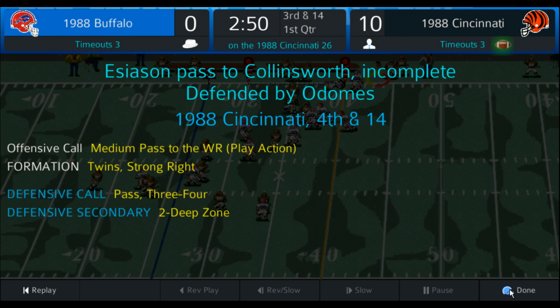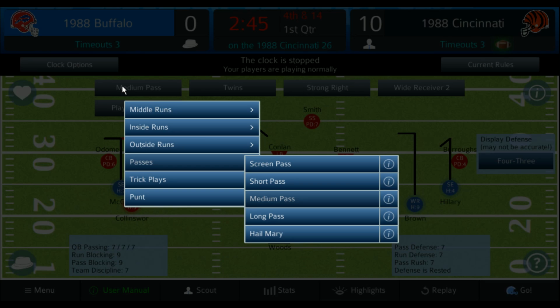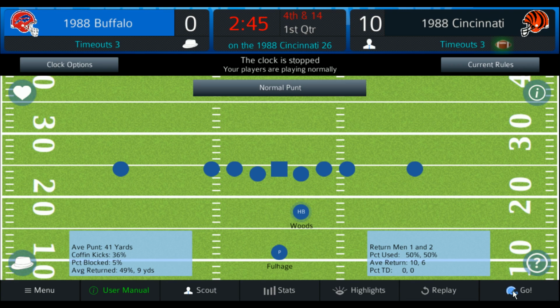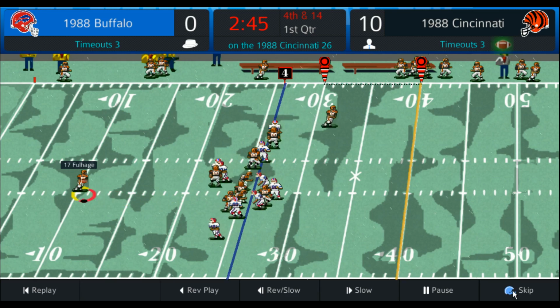All right. Anything else you guys want to see? And I'll send you an email about the new download. Can I punt here? I always thought Elway was the half-brother of Josh from Moonraker. Full Hodge.